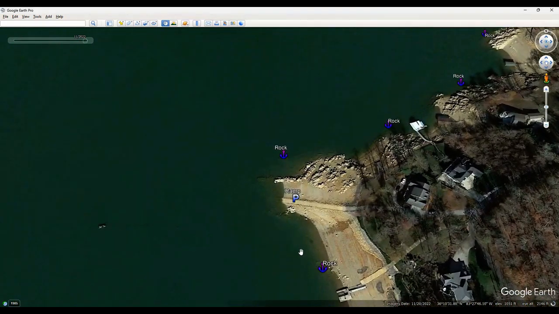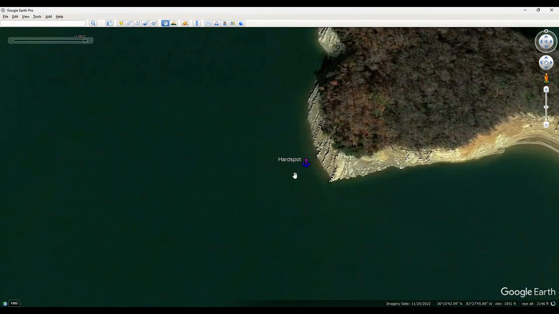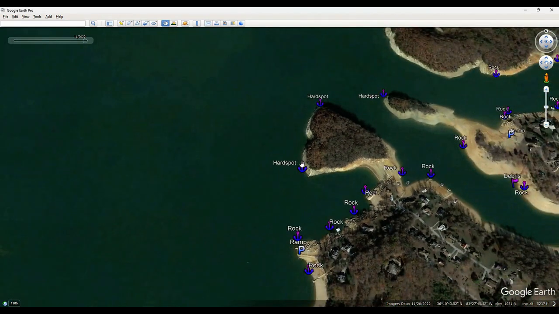It's got all kinds of stuff going on. It's got rocks, it's got ramps, it's got more rock. Looks like it might even have a little shelf there, a little drop, some really good hard areas around in here. This whole spot right in here is definitely a huge hard spot. And then you can see it kind of continues on over here too. We've got the hard spots here. This looks like a bluff, almost like it has a lot more depth in this area as well.